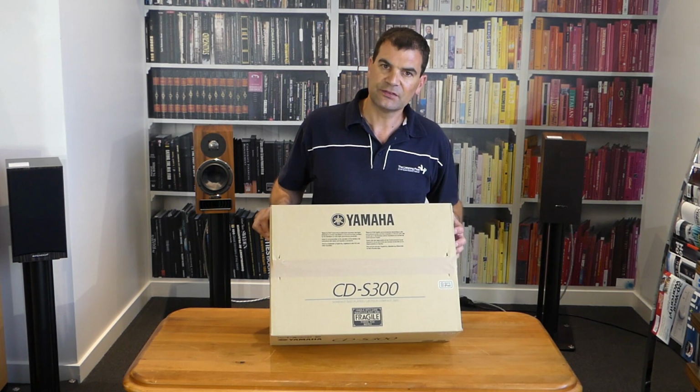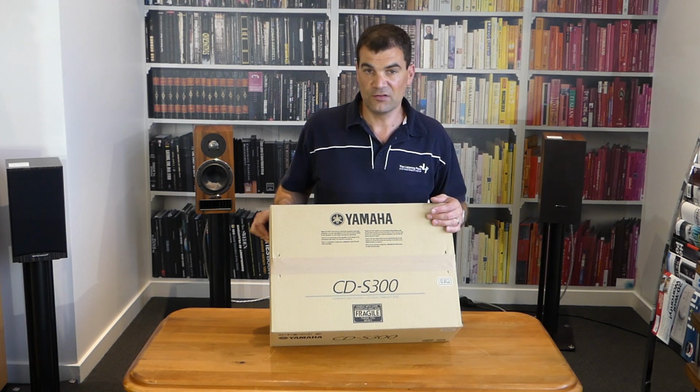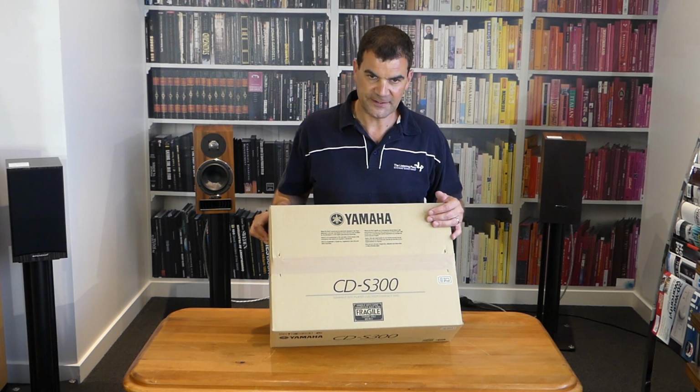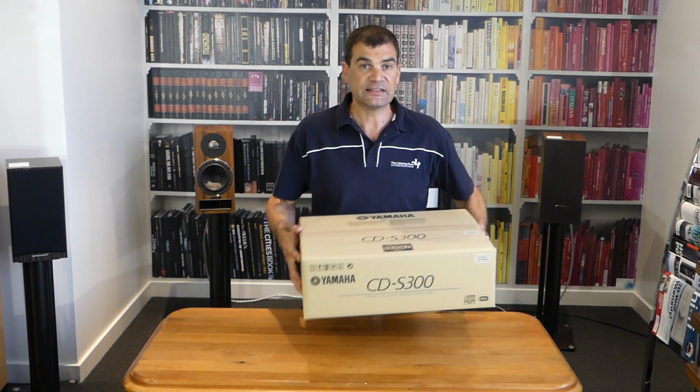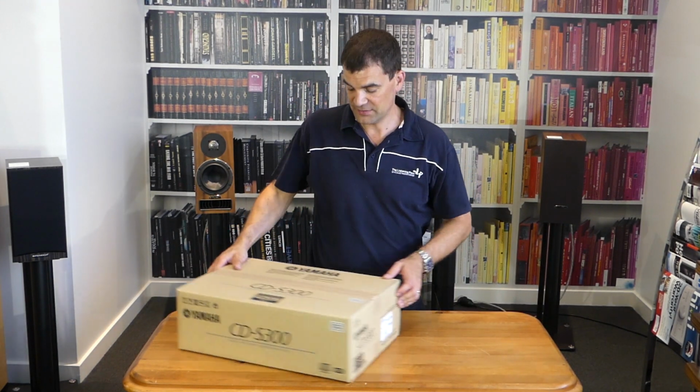relating to compliance. As we'll see later, it will actually allow the connection of an iPod and phone and things as well, so we'll see that once we get inside. The product's relatively light and it has serial number information on just one end.